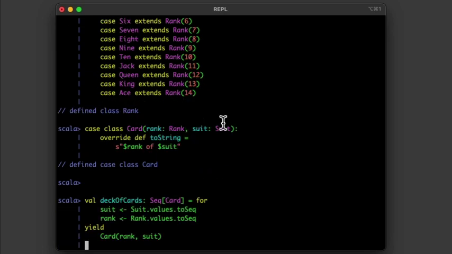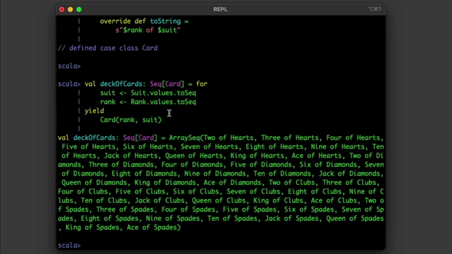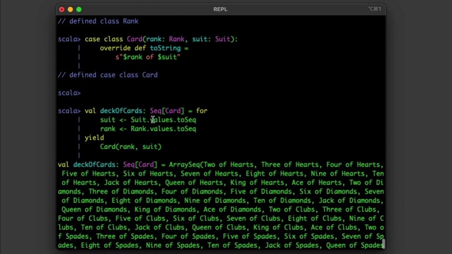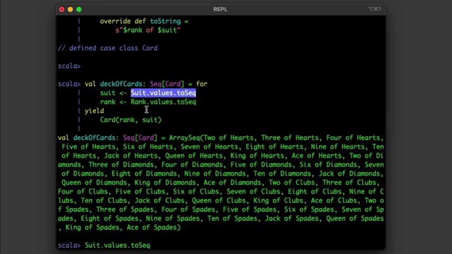And then once you have that, you can create a deck of cards. So this shows a new technique actually here that I haven't discussed before. So a Suit and a Rank, this is the way you access their values right here. So you say, I want all the values in a suit and then convert that to a sequence. And then I want all the values in a rank right here and then convert that to a sequence as well. And then the way you read this for expression is for every suit and for every rank, create a new card. So this is 2 of spades, 3 of spades, 4 of spades as it's iterating through all these values here. And in the end, you end up with a deck of cards, which is a sequence of cards.